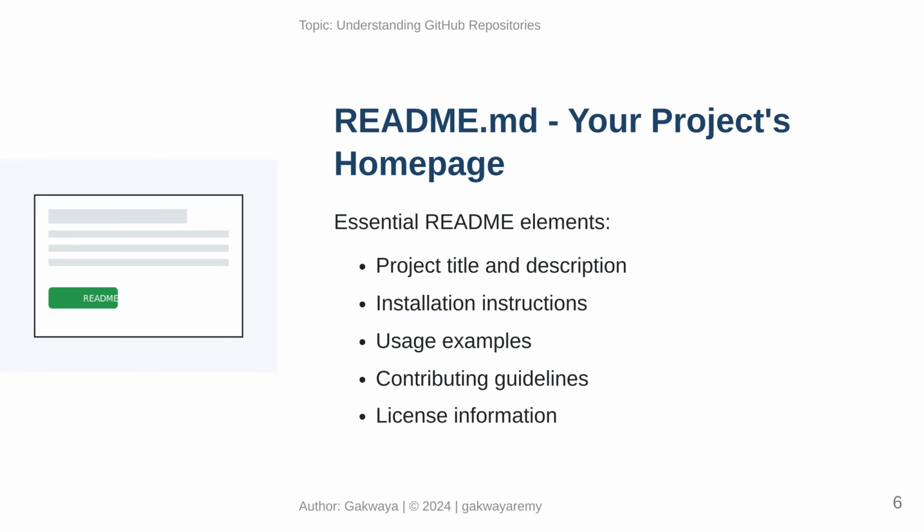The README is often the first thing people see when they visit your repository. It's your project's first impression, so make it count. Write it in Markdown for better formatting. A good README answers, what does this project do? How do I install it? How do I use it? How can I contribute? Keep it updated as your project evolves.